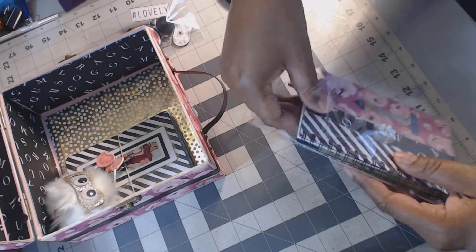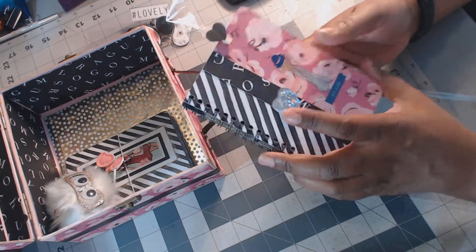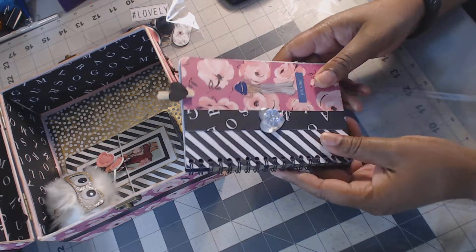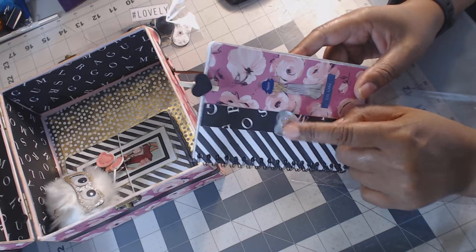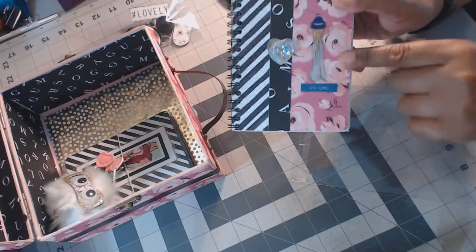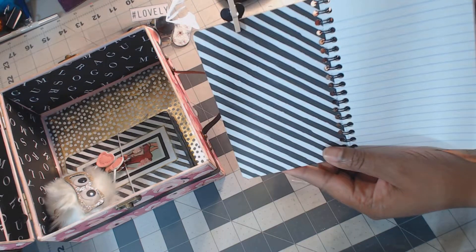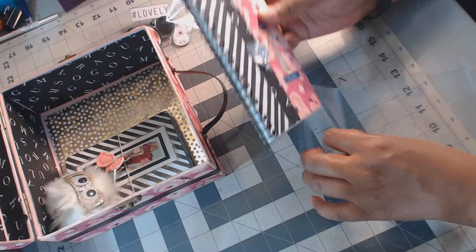Then you get another notebook with more paperclips inside it and three inserts. I decided to do another notebook because I felt like I shorted the book. Then you get a little Blaine Hart with a flower on top, and another LOL girl — this is LOL paper and it says 'go girl.' Here's the front, then the inside, and then the back. That's what you get with that notebook.